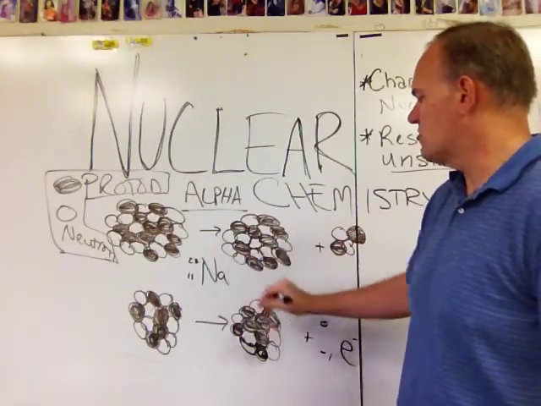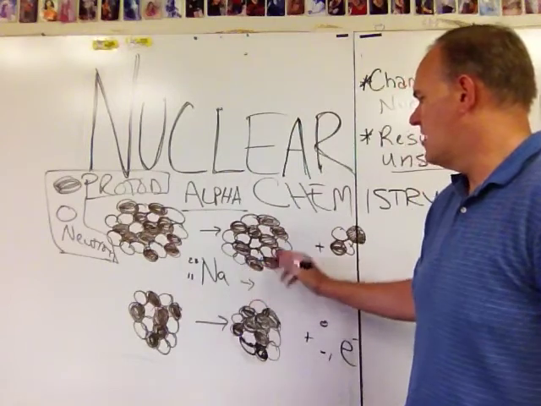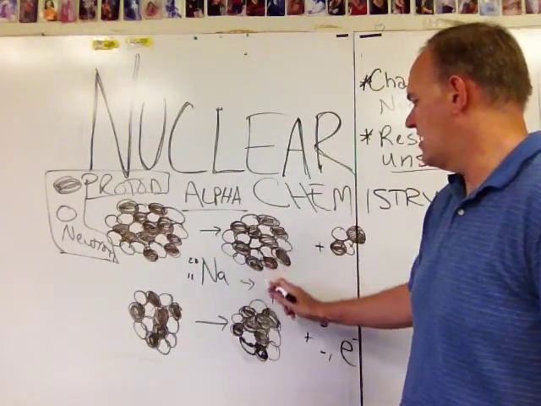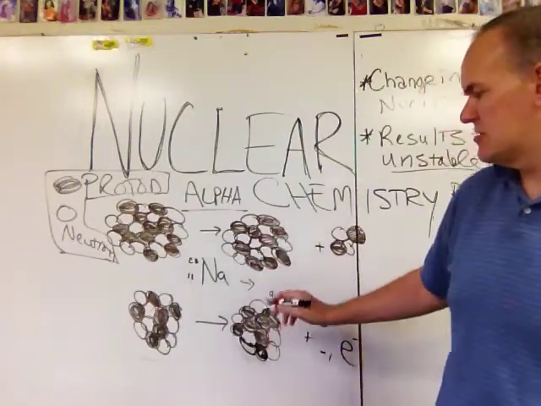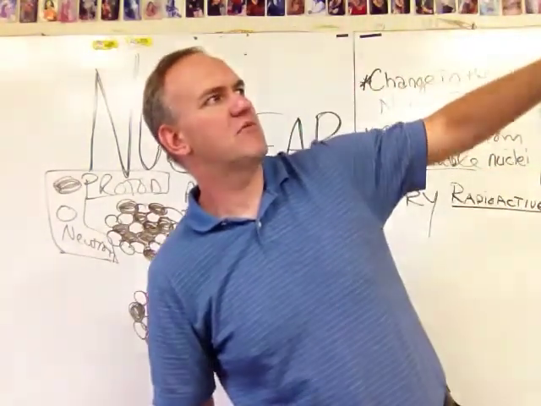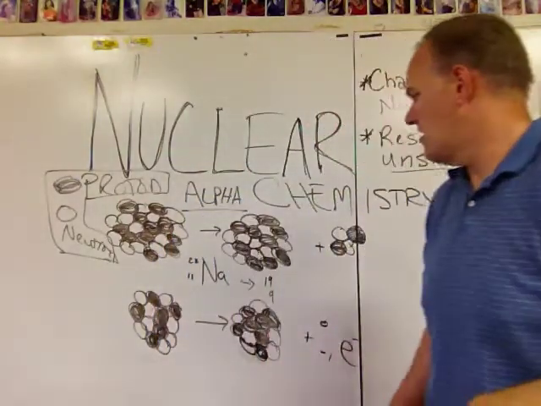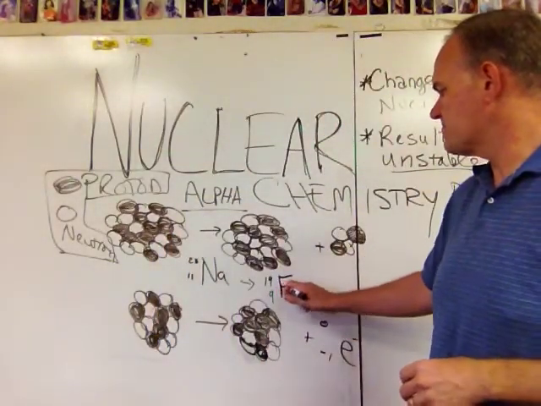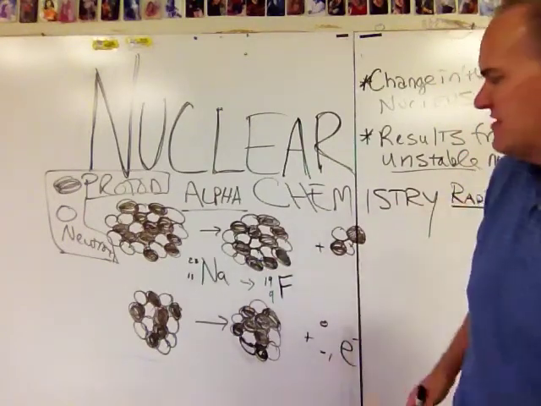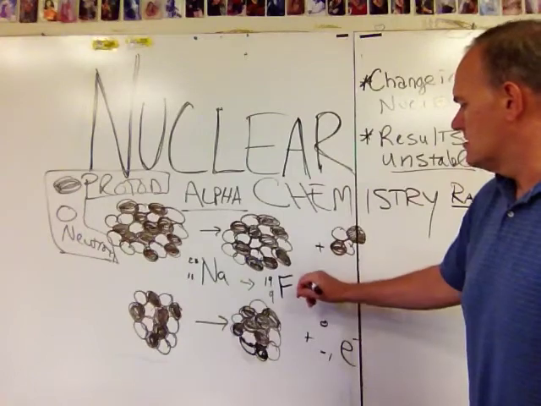This guy now is not sodium-23 anymore. It's got nine protons and it's got ten neutrons, so its mass is nineteen. If we look at the periodic table, number nine would be fluorine. Again, not a real example, but this is exactly how you would work this if it did happen.